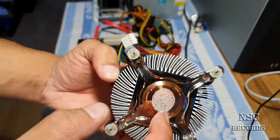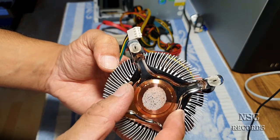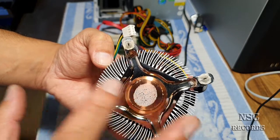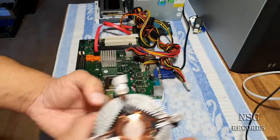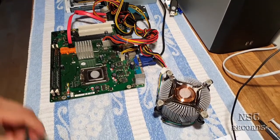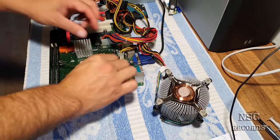It goes a little bit higher here, and there it goes a little bit down. And on the sides it's a little bit thinner. But I don't care. It looks really nice. And this is very good and very comparable also with the MX4 thermal paste. So let's also open here.